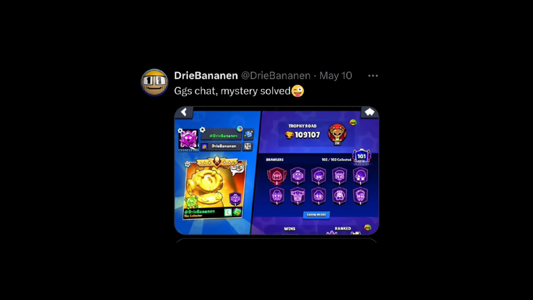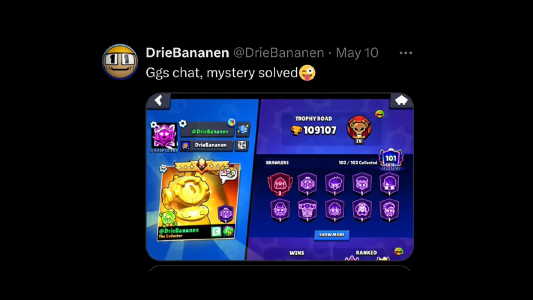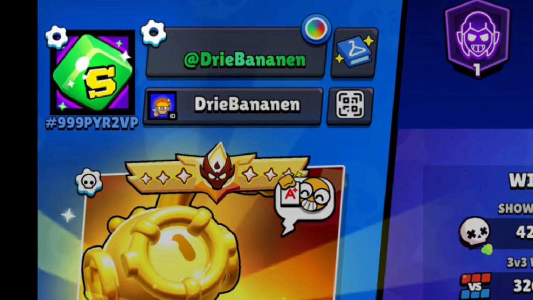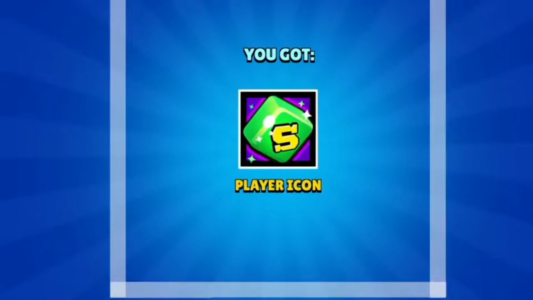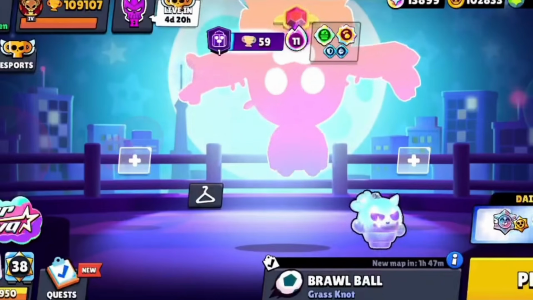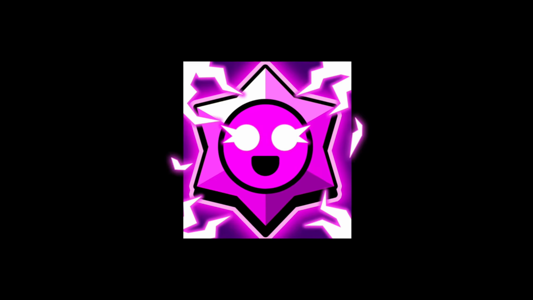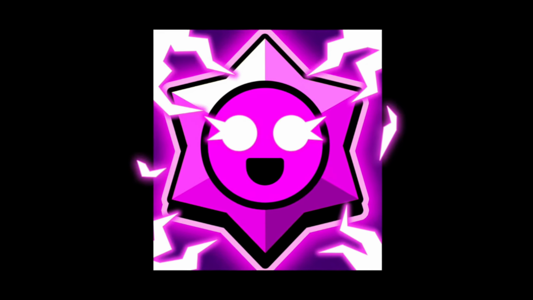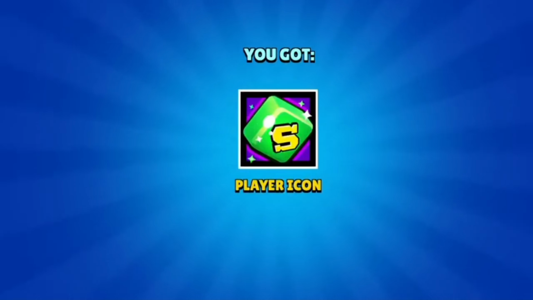While everyone was trying to figure out how to get the icon, Dree released a post saying that the mystery had been solved. And in the attached screenshot, there was a power cube with the letter S on the battle card. He then shared a video of the icon being obtained, and thanks to it, new details were uncovered. The bundle actually includes 3 icons at once. Among them was an icon featuring a hypercharge symbol, which had been added around the same time as the power cube icon, and which had never appeared anywhere before.